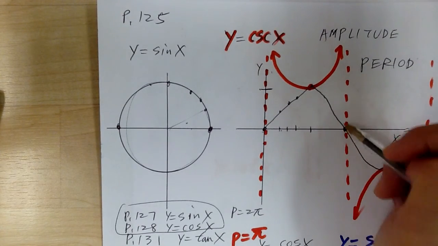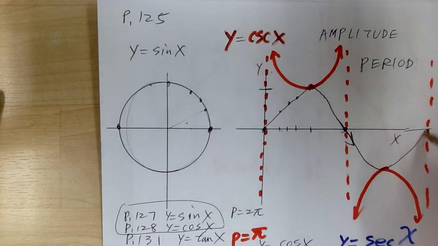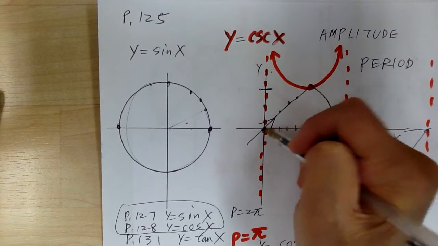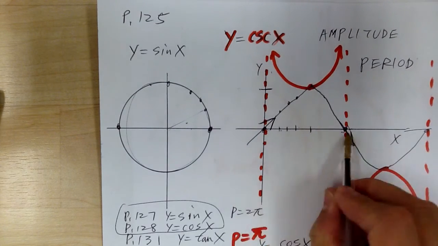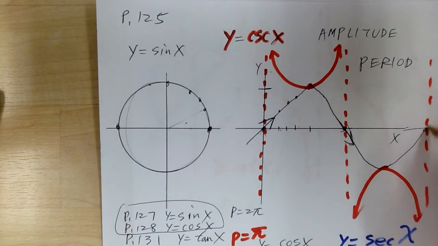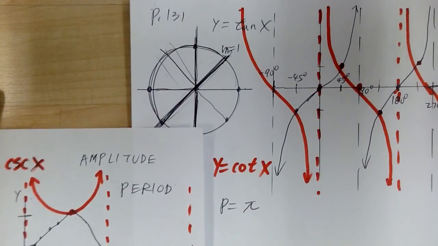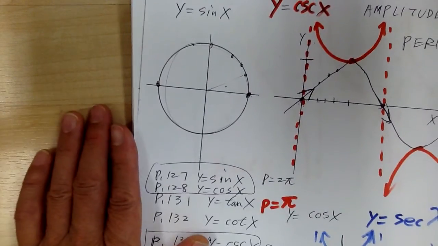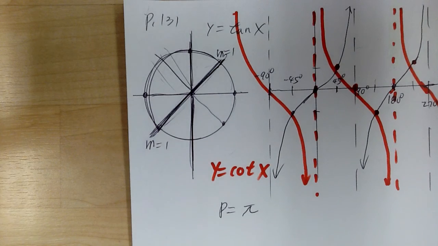Even though over here is 0, this is going down. So it's not the same point. So you have to wait until you get, see right now it's going up, it's 0 and it's going up. So over here the 0 is going down. So these two are not the same point. So right over here you have to wait until you get over here. So that's why it's 2 pi. So make sure you're familiar with all the graphs, look through them, okay?